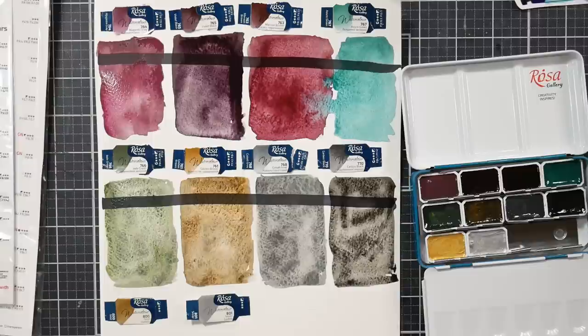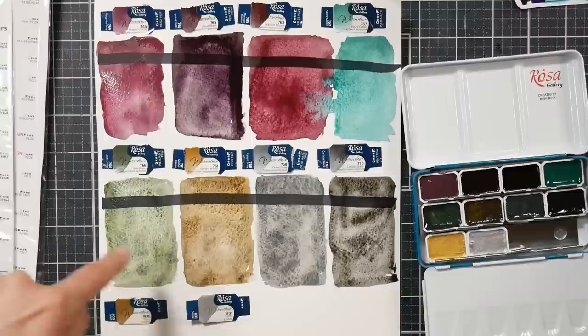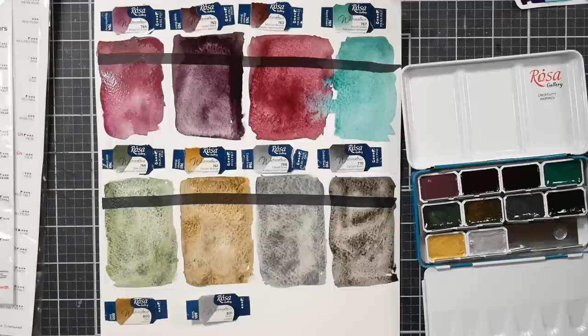I never would have thought that would be a color that I would grab. This row right here, man, this is where you're getting the texture. This is going to be so good for painting rocks. All right, now let's see how the gold and silver are.